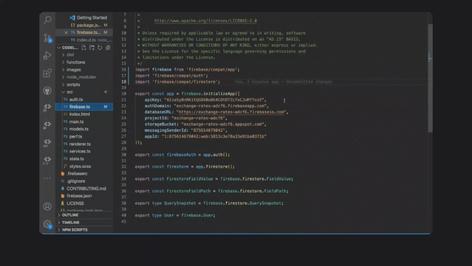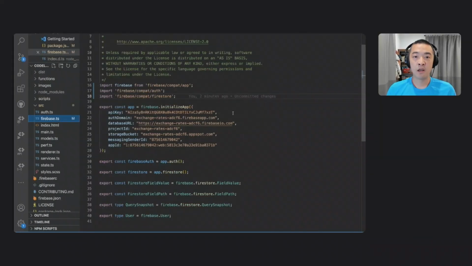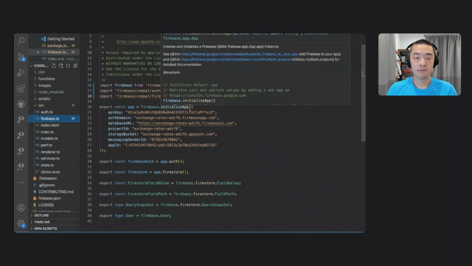So in this step, we're going to upgrade only Firebase Auth to the modular API to make the app smaller. And we're going to compile the app, we're going to play with the app, and we're going to check the size of the app. Now, there's no required order of upgrade. We don't have to upgrade Firebase Auth first. We are free to upgrade any package in any order. Now, let's go ahead and upgrade Firebase Auth.